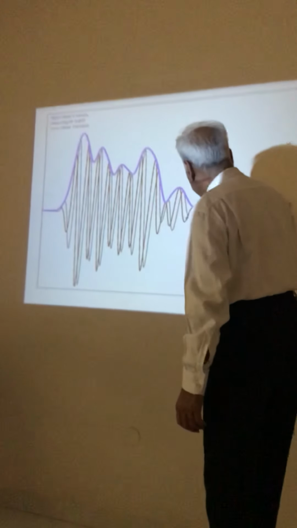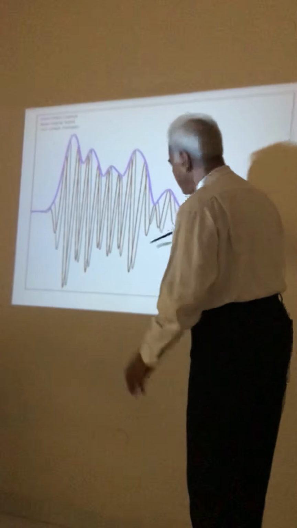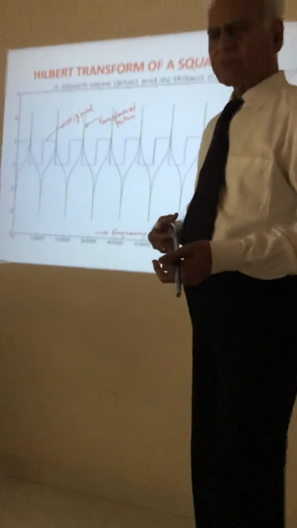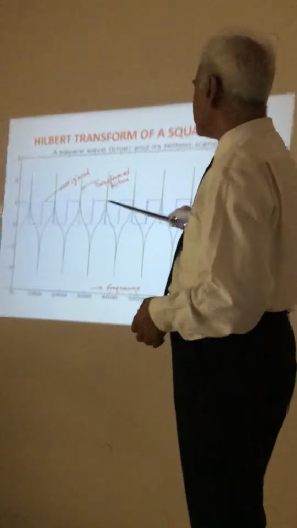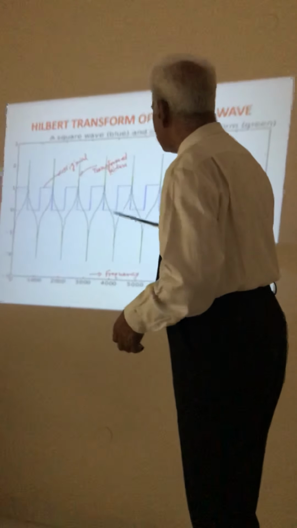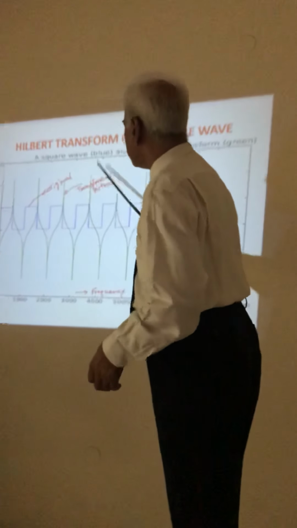This is by 90 degrees. If I do another one, this will come here, and so on and so forth. Next one. This is very visible. Next one. Here is another, a square wave. When you apply the Hilbert transform, the picture becomes like this, parabolic. So this is the original in blue, and this green is the transform.